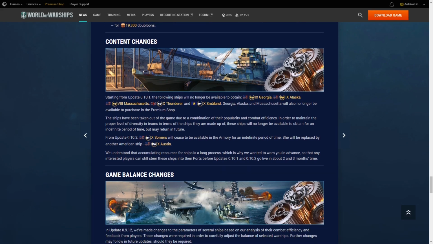Now, also a reminder from Wargaming, as of update 0.10.2, the Summers, this is the special Tier 10 U.S. Navy destroyer, will no longer be available in the armory for purchase. She is going to get replaced by another U.S. ship, the cruiser, the USS Austin. Again, I don't know that necessarily the Austin will become available in 0.10.2, only that this is effectively a replacement, but whether it's synchronous, we don't know.